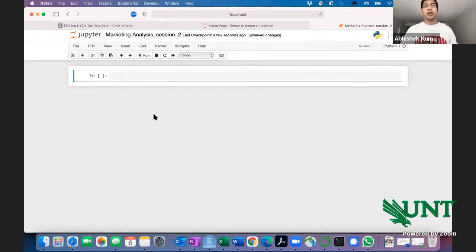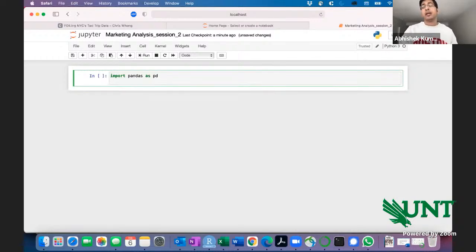That's the first thing in our Jupyter notebook. So how will we do that? We will import some libraries first. Python has some inbuilt libraries, and we'll use those. One of the important libraries is pandas, and another is NumPy. Pandas basically makes your life easy.